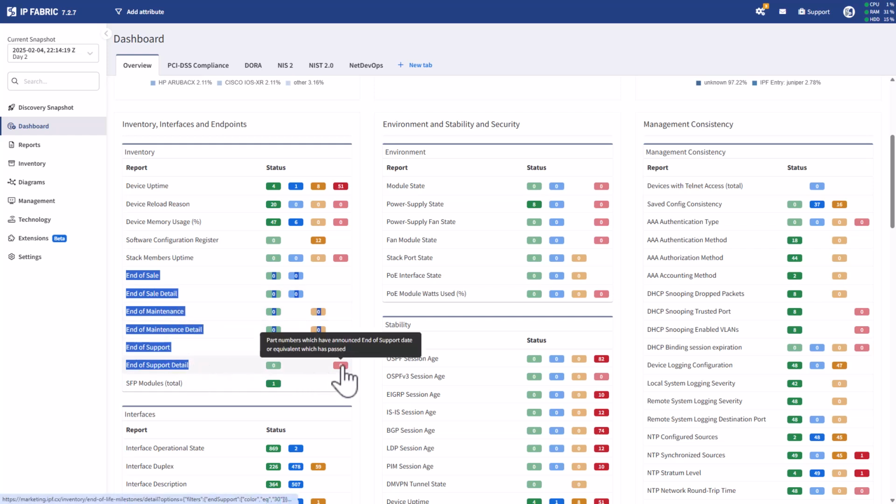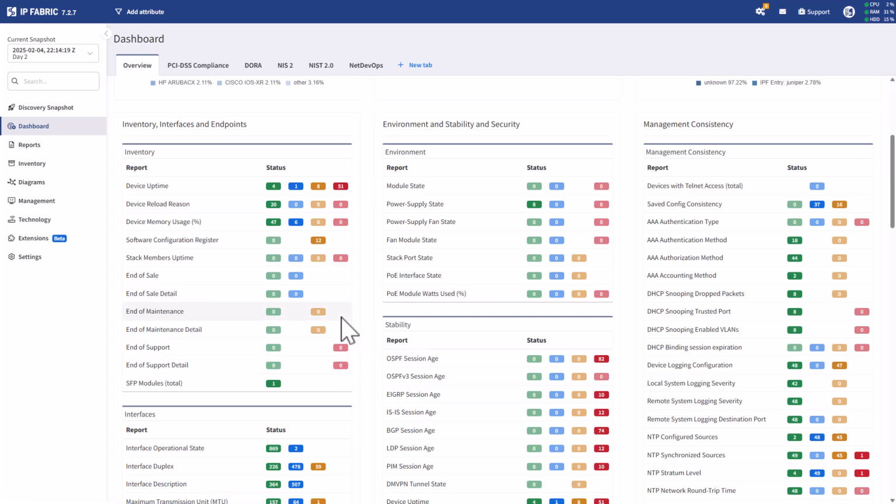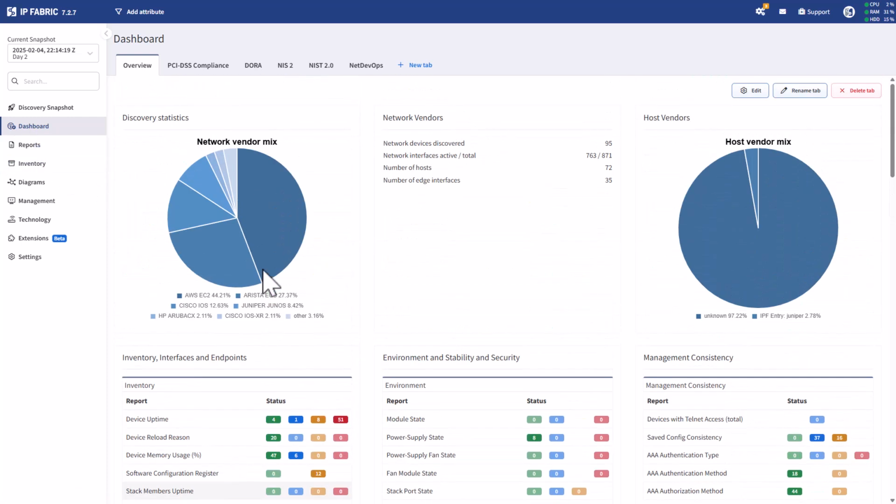Another key intent check we offer is for end of life, end of support, and end of sale. We track when devices and even parts within devices reach these life cycle stages, helping you manage your network's life cycle more efficiently. When a device or part is no longer supported, it no longer receives security patches, which only expands the attack surface. Recently, IBM reported that the average cost of a data breach was $4.88 million. With so many devices to track, especially in a multi-vendor environment, it's impossible to manage lifecycle information manually. But IP Fabric makes it easy by flagging when components are reaching the end of their lifecycle using simple traffic light signals.